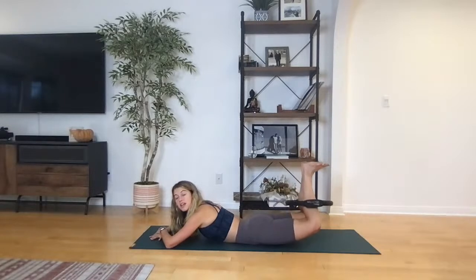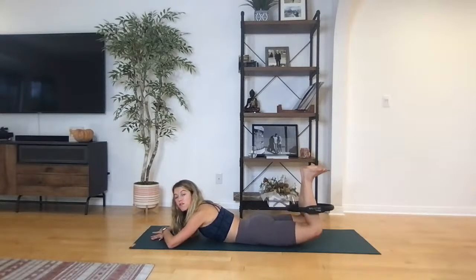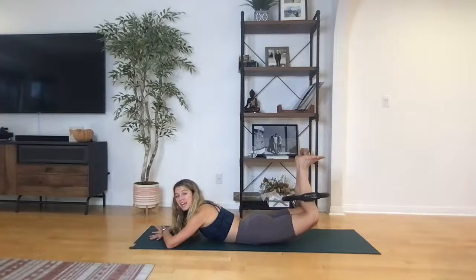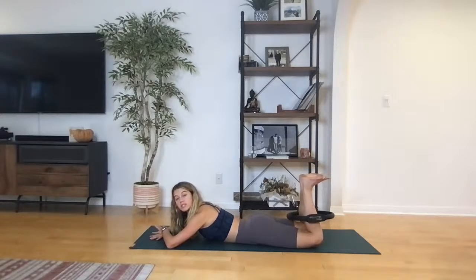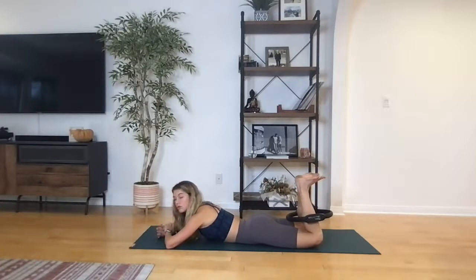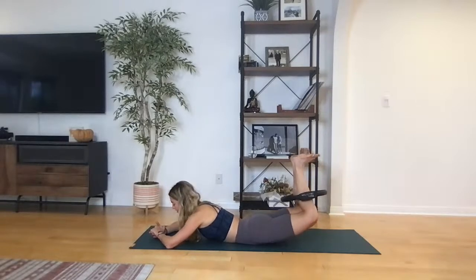In Pilates and especially in my classes, I like to teach slow, controlled movements. Think four counts to lift, four counts to lower. Cardio has more focus on pace; we're strength training so you can focus more on slow controlled movements — we're trying to get rid of any momentum so we are solely using our muscles. Exhale as you lift those legs up, squeeze the heels, squeeze the glutes. Inhale to lower. I'm really starting to feel my tush turn on here.